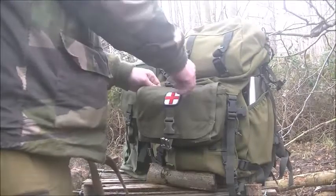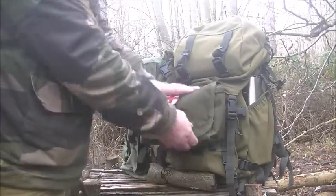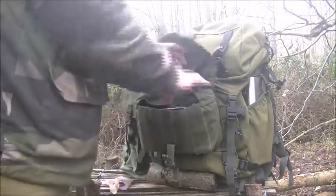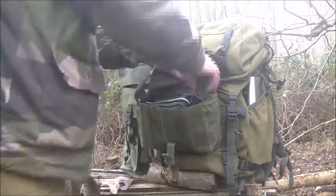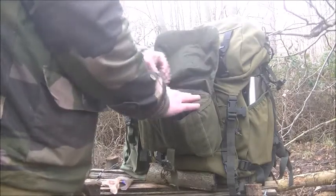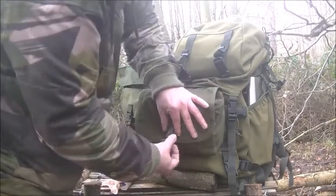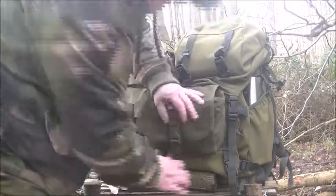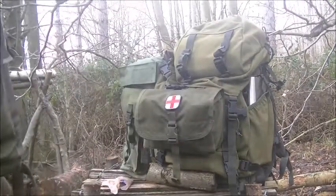Obviously that just goes on there in the normal way, in the molly way. I sewed a little first aid kit in there, and as you can see, ladies and gents, inside there I've got my normal first aid kit, and it'll take a nice little Israeli dressing on the top. So that's going to be my first aid pouch. And again, these are cracking little patches. So Alan King's TLC, cheers for that, mate. If anybody sends me something, I do like to make use of it. And I'm quite happy with that.